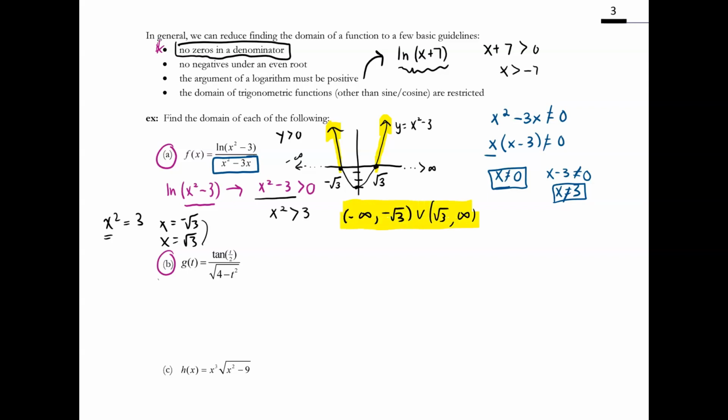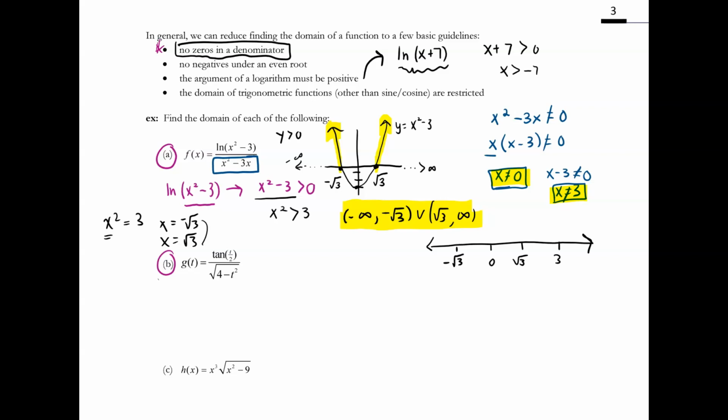So we're going to put together our two domain restrictions, or rather from our two parts. We have this information, and that came from the argument of the logarithm. And then we got these two pieces of information from the fact that our denominator cannot be 0. So just like before, I'm going to draw a number line. And on the number line, I'm just going to put these important boundaries. So I know negative square root of 3 could go out here. I'm going to have a 0, the positive square root of 3, and then the number 3. And we don't need to space those evenly or anything. We just need to put them in the correct order.